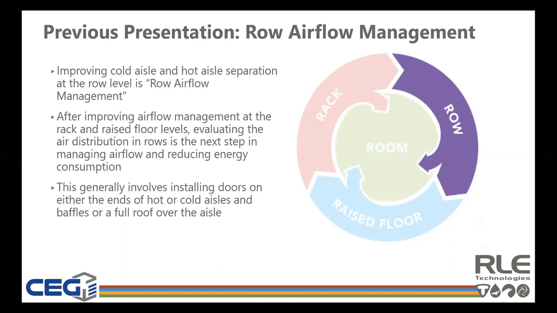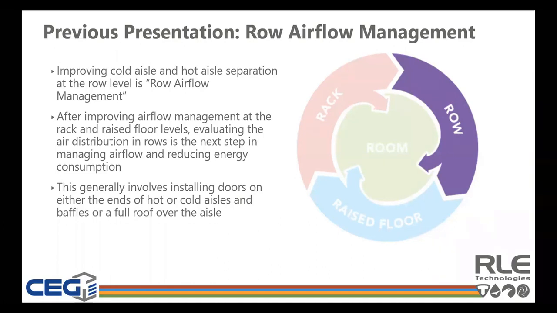Airflow is kind of unique in that you can feel it temperature wise, and you can feel it moving like a fan or a breeze, but you can't see it. And even if you've done hot and cold aisles and you've got your racks orientated properly, there's a significant amount of wraparound that comes from the hot aisle into the cold aisle at the aisle ends. And there can also be a significant amount of wraparound from the hot aisle over the tops of the racks and into the cold aisle.